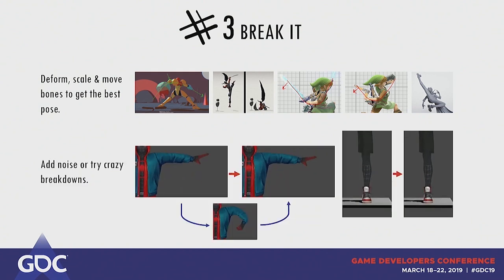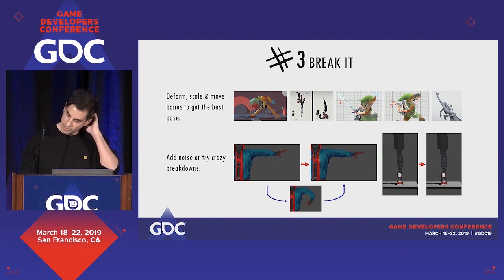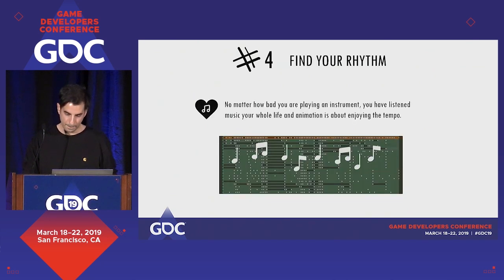When you have your animation almost done, try to break it with some crazy keyframes and you will probably discover pleasant surprises. This is especially interesting for overshoots and contacts, where introducing some noise could help a lot to get more believable actions.